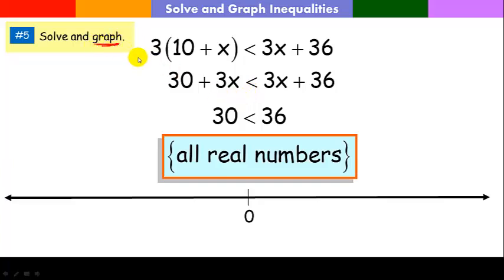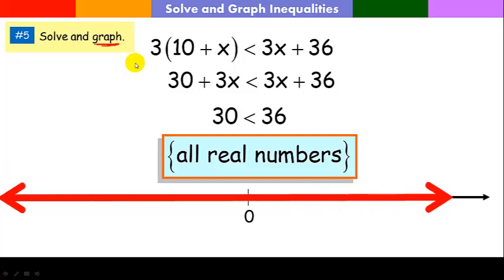What about the graph? What would that graph look like? What about that? It just goes on to negative infinity this direction and positive infinity to this direction. Right. See you guys tomorrow. Bye.